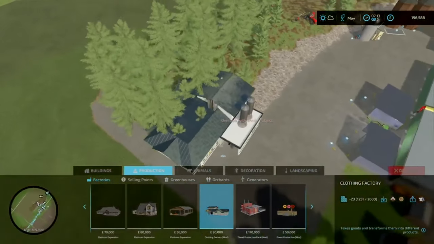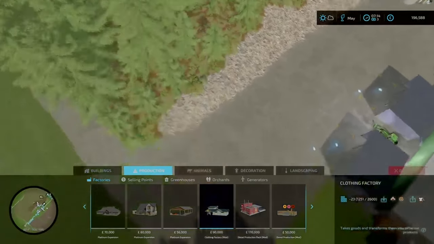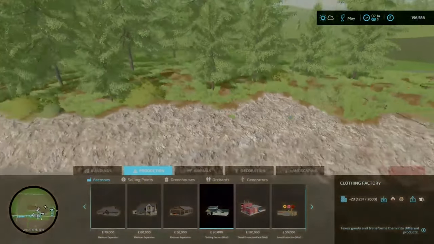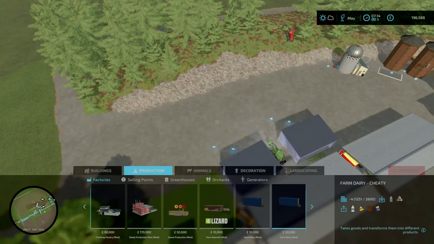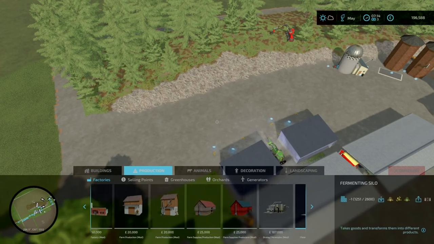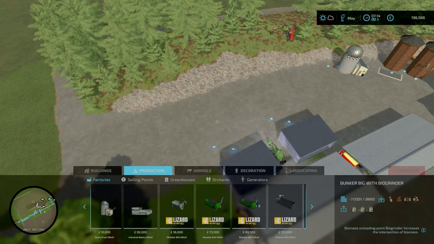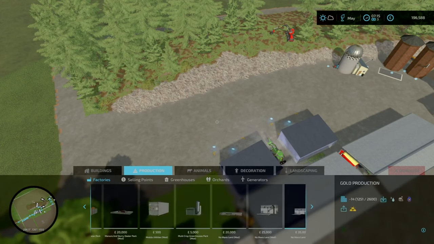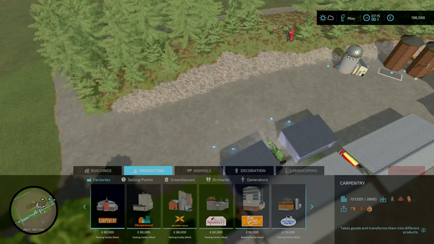So really we need to clear pretty much all these trees here on the left. So all these, they've got to go. Also, another one was the farm dairy. Clothing and the carpentry, wasn't it? Yeah. But how much is this one?